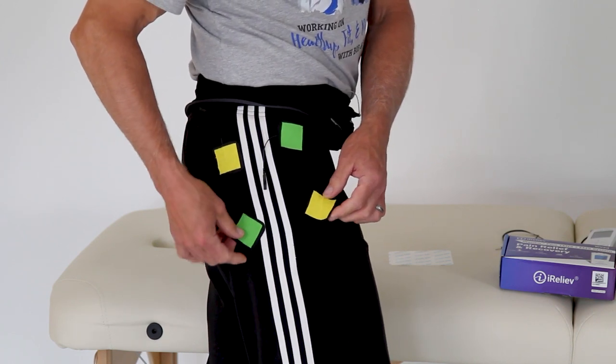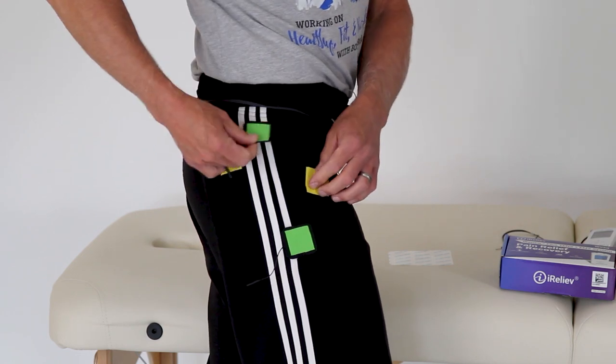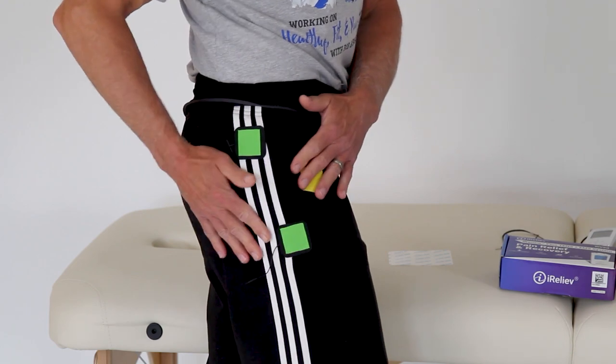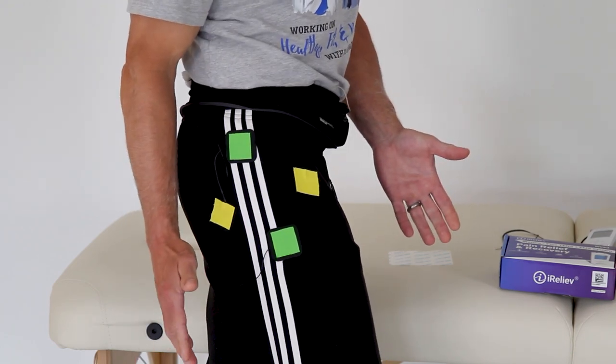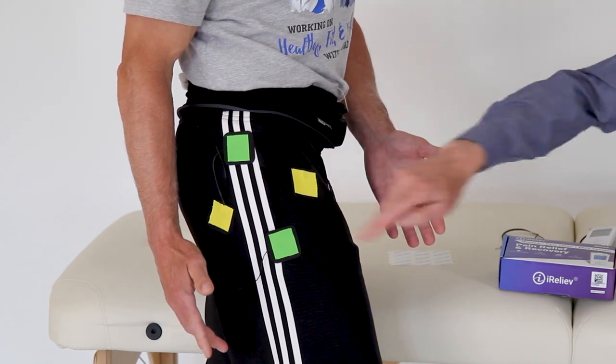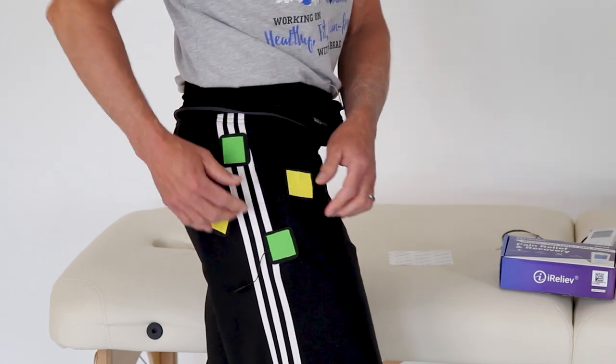If that is not comfortable, it's not working real well, you can just rotate 90 degrees. There we go. Sometimes little subtle differences like this can be very, very helpful. So again, you've got current running this way and this way. Now you've formed a cross. The cross and the X.